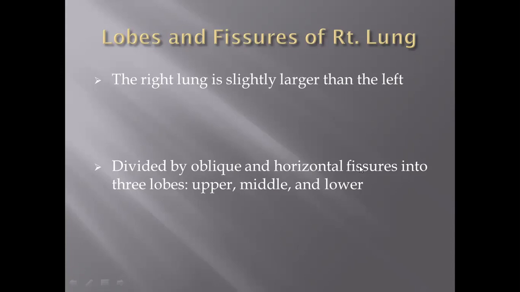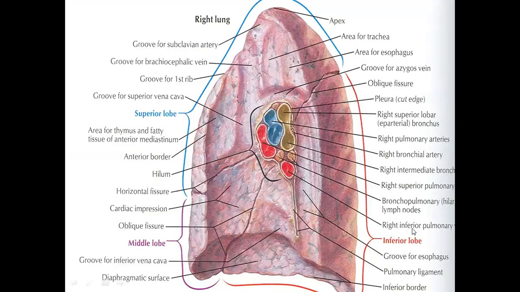These two fissures are deep grooves. Due to these fissures, the lungs can expand very well to their full capacity, as these fissures are embryologically developed. So three lobes, what are the names on the right side? You get the upper lobe, middle lobe, and lower lobe. So on the right side, which is the larger and heavier lung, it has two fissures, oblique and horizontal, and three lobes: upper, middle, and lower. You can see here, this is the right lung, this is the mediastinal surface.